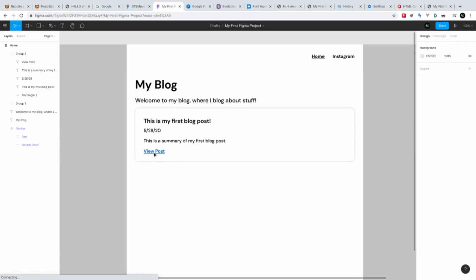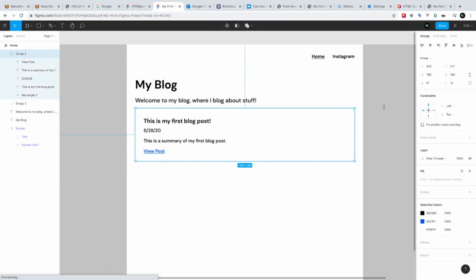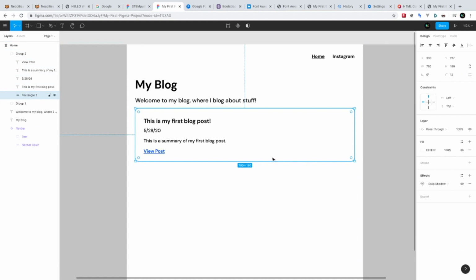So we noticed that this is all 10, 10, 10. So let's add a little bit more height to this. So let's give it 190. And notice how that increases all of it. So we're gonna go into here, make sure you're selecting the rectangle, and create 190.